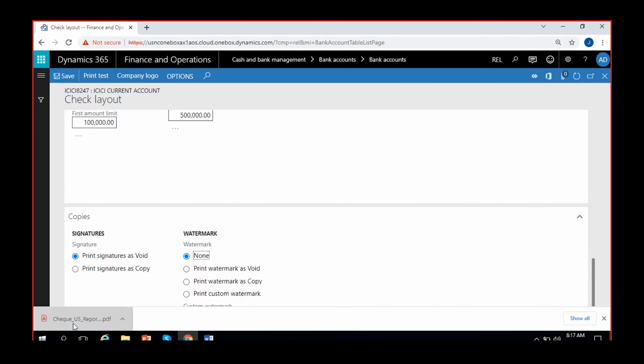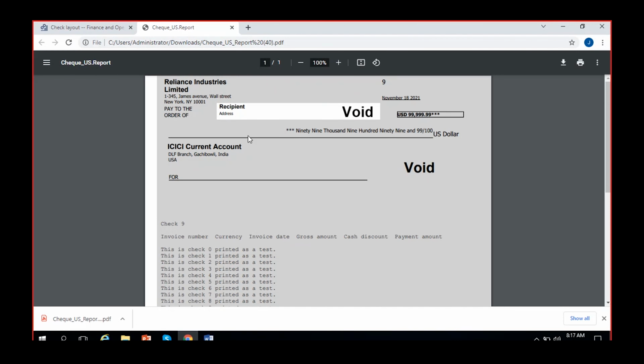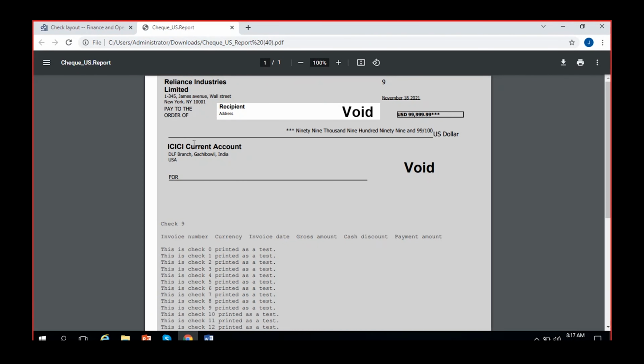It's here, PDF, download it. It is showing the receipt as void because it's an empty check. Here you can see your company name, Reliance Industries Limited, and address, then your bank details, ICICI current account and all. The US dollar amount is printed here and the amount in words is printed here, and the date is here.